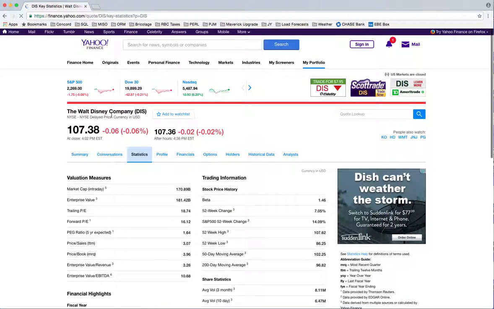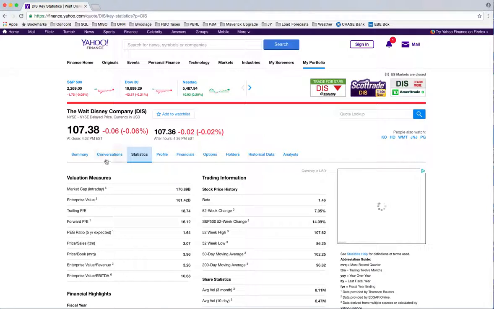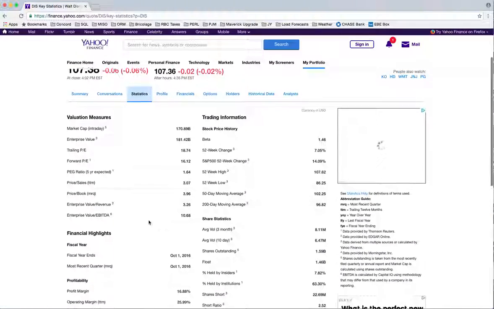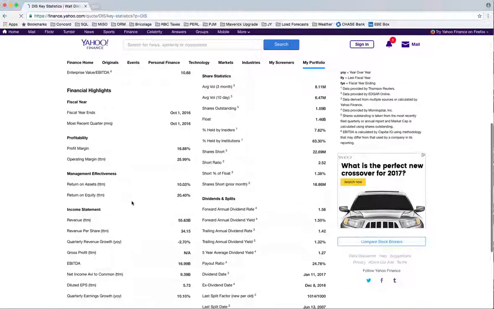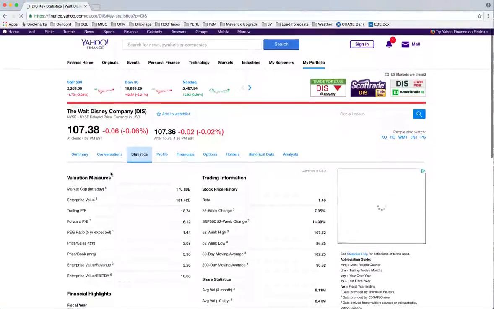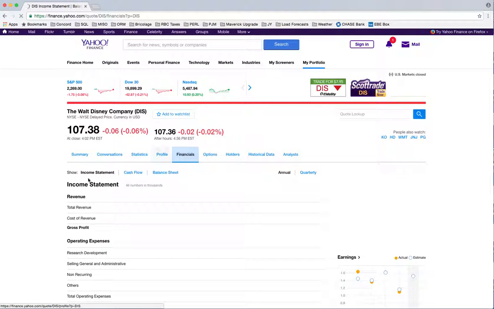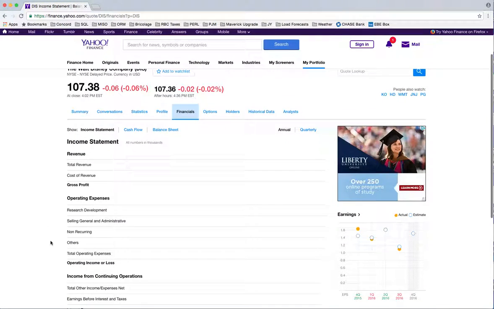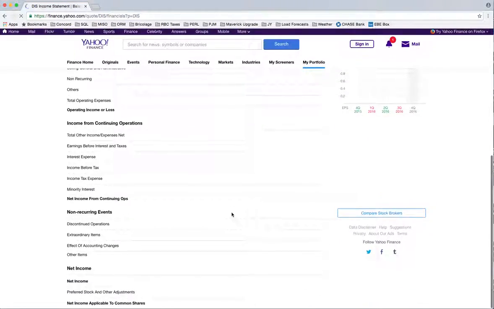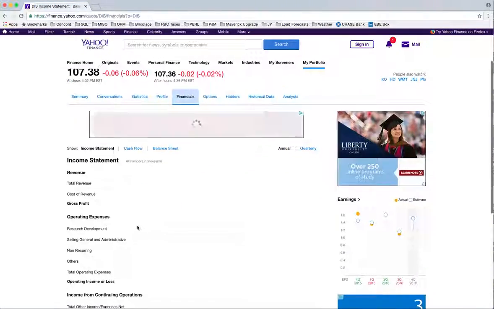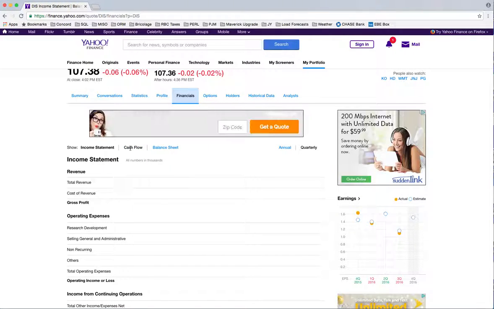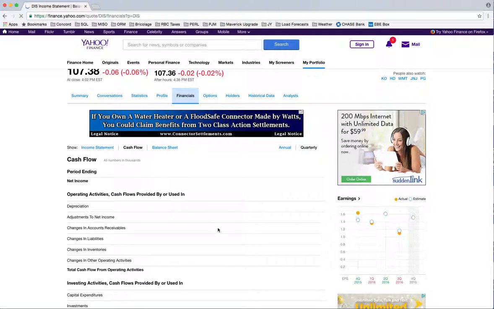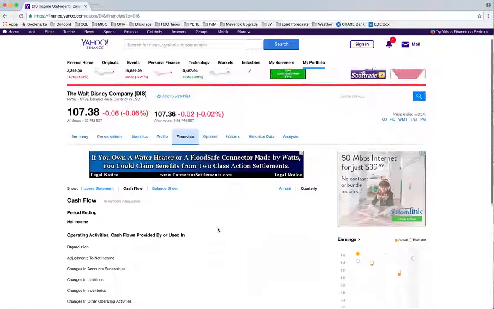Anyway, that's all there is to it. In the future, we will be looking at a number of other pieces of information for companies, financial ratios, and so forth. And so it's worthwhile pointing out that some of that information, some of those ratios, are also available on Yahoo Finance. There's some financials. So they could give you sort of income statement, cash flow, balance sheet, annual and quarterly stuff. For whatever reason, it doesn't seem to be loading the values right now.